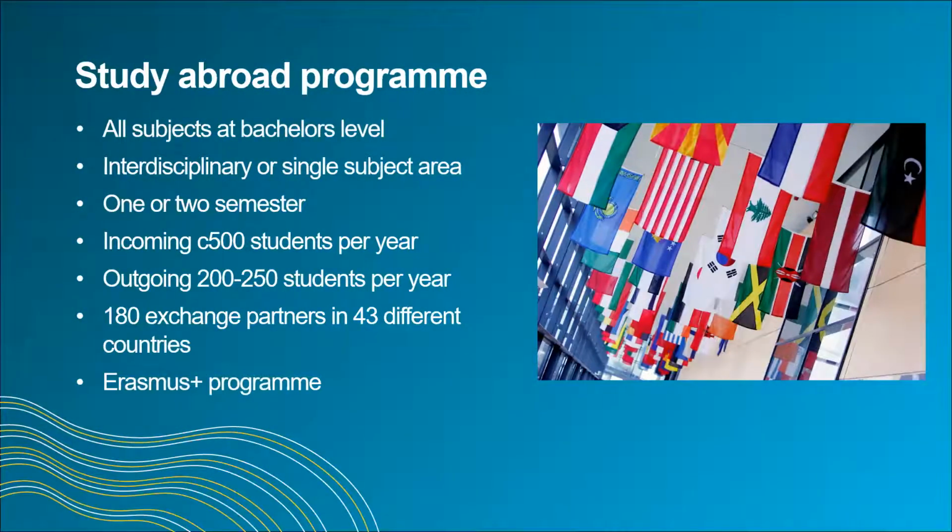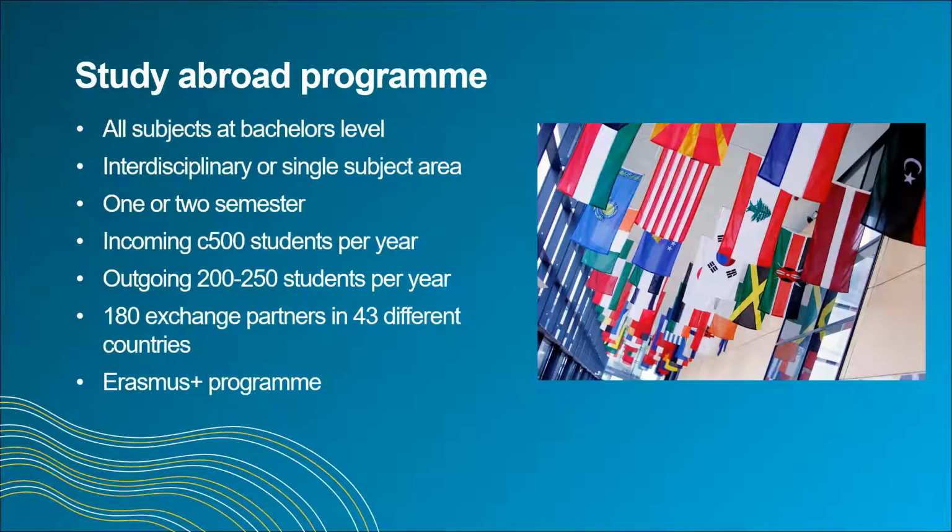In terms of the study abroad program, we offer all subjects at bachelor's level, and you can study in an interdisciplinary approach or in a single subject area. So for example, you could decide to study just business, or if you wanted to take modules from outside of business, that's possible too. However, under the Erasmus program, that is a little bit limited. So you have to do at least half of your subjects within the business area. But obviously the subjects you take at Hertfordshire need to be agreed with your home university, and that's negotiated. And you'll probably be taking mostly business subjects when you're with us. But it is possible to take subjects from other discipline areas within the program.